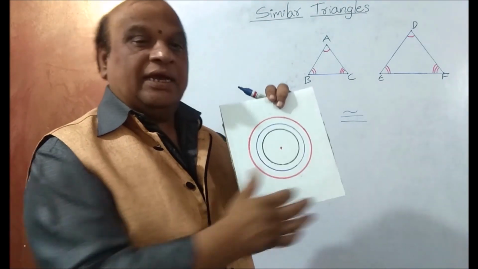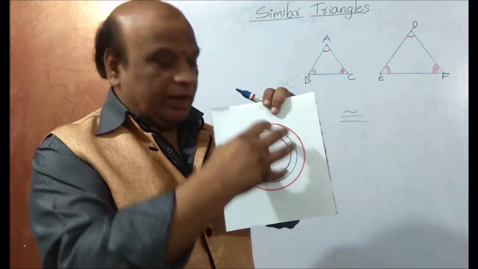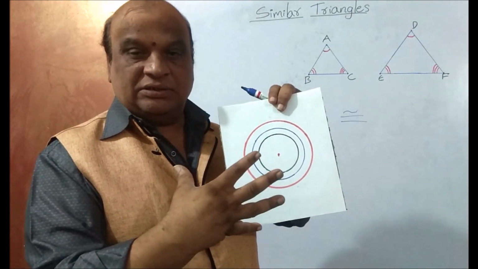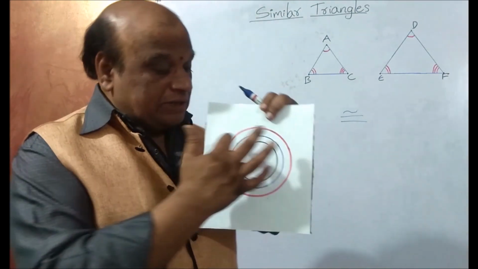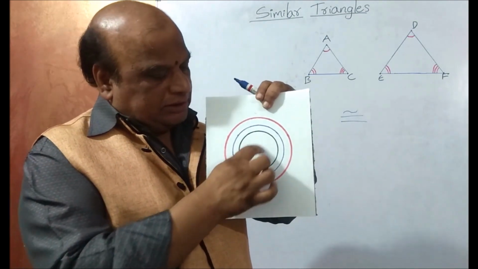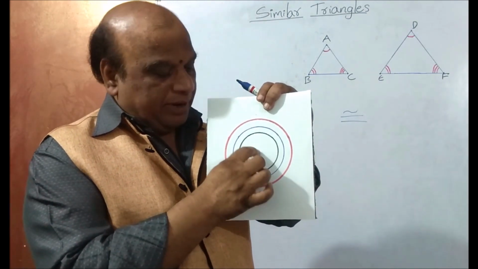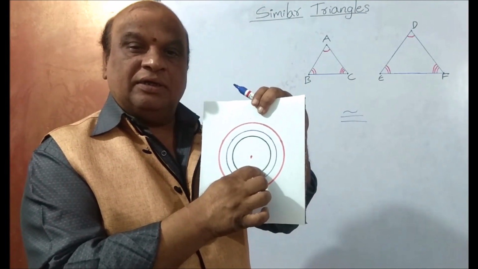Here you observe the circles. Here this is the smaller one. We are enlarging the circles. It is the big one. What is the importance of this enlarging here? Here the circle has some radius. Suppose this is 5 centimeters, you think.